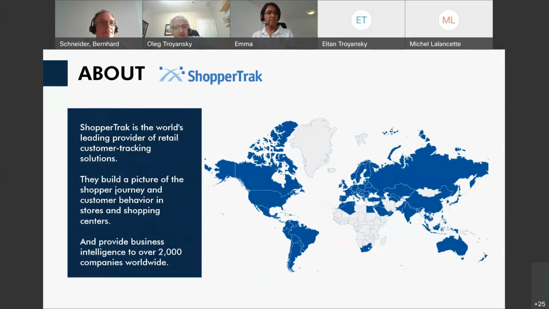So they're using Wi-Fi and video equipment to track the traffic in the stores and analyze shopper behavior in the stores, and then they provide that information to the customers in a variety of ways. One of those ways is through a Qlik Sense dashboard and through reporting that's coming out of Qlik Sense with one of the reporting solutions, right?